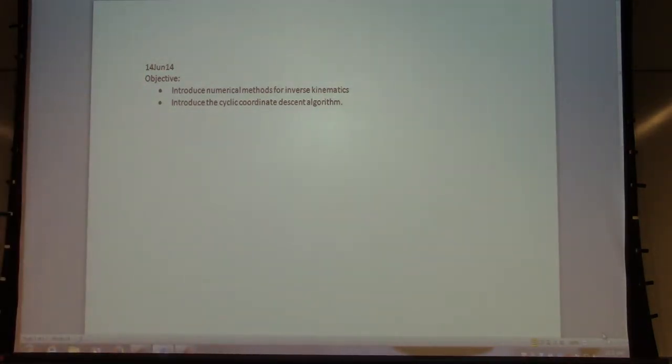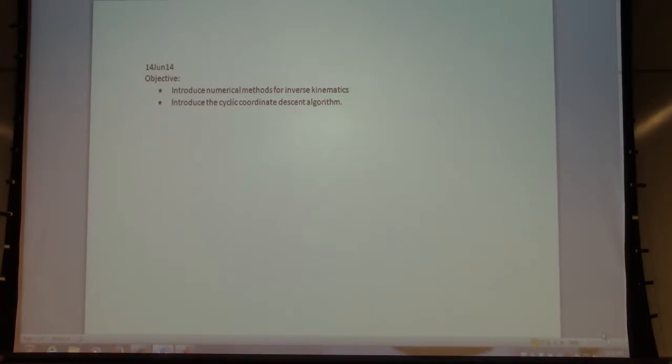Today we're going to start getting into the more interesting portion of this class. This is when we're moving beyond just going through and determining stuff statically. We're going to start looking at the inverse kinematics of the system, namely how we can get the end effector to a particular destination. And that's what we're ultimately interested in when we're working with robotics, is getting that end effector where it's supposed to be. So we're going to do two things.